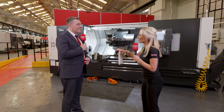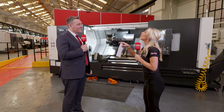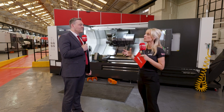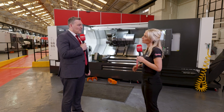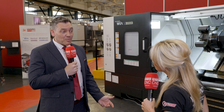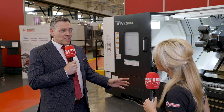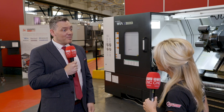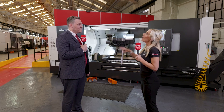I feel like there's nothing that you don't have! Yes, the range is extensive — we have something for everything. Budget — I've got a decent budget but not too much. Where are you sitting in terms of price? The machines are very competitively priced — not the most expensive, but not the cheapest either. Entry-level small two-axis machine tools start at sub-£60,000 and go up depending on your requirements.